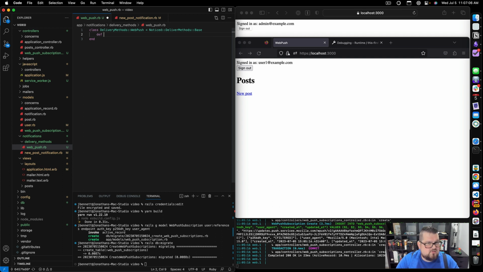With this, we have a deliver method, and for this, we're going to get the recipient. This is on an individual recipient basis, so that's going to be the user. We want to get all the web push subscriptions, each. These subscriptions are going to have a delivery mechanism that's standardized across them. So I'm going to be doing subscription.publish, and this is going to take notification.data, which doesn't exist right now.